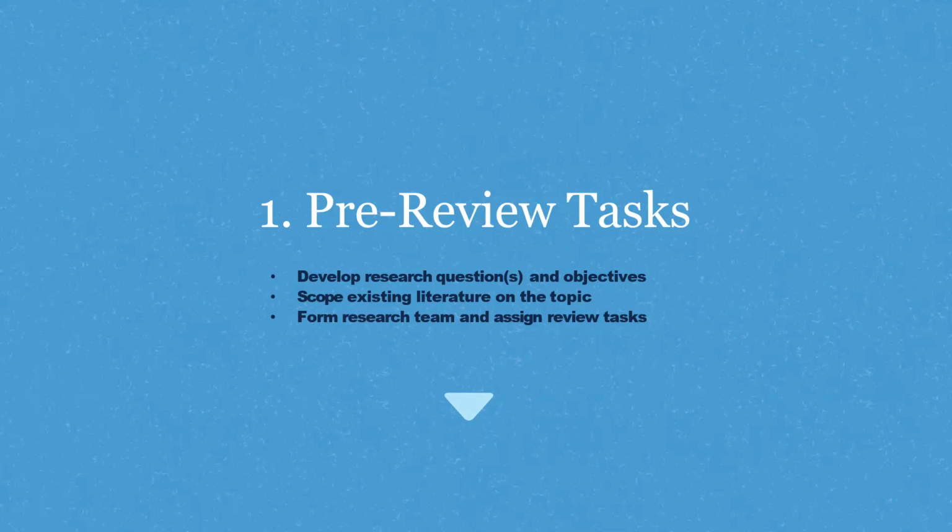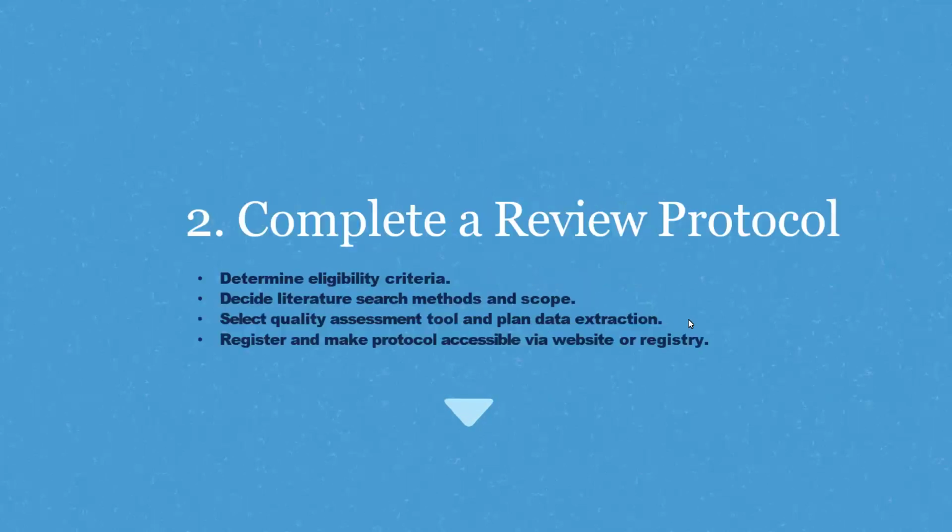Have there been any systematic reviews? And if they have been done, how best have they addressed the problem you want to look at? And if you think people have already done that, there's no reason why you have to repeat what people have already done. So we're going to spend some time trying to look at this. And then the other thing we talked about last time is forming a research team and trying to assign tasks based on how the review would be done.